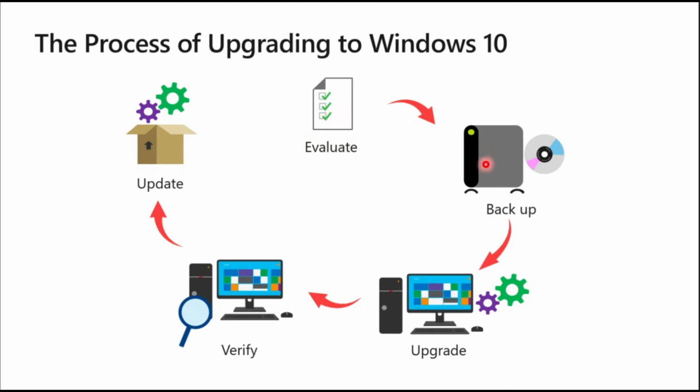So at first, backup is important, because if something goes wrong with your new installation, you can go back to the old installation. And after that you can upgrade, and then verify, and then update. Upgrade means, let's say you have Windows 7 that you upgrade to Windows 10. That is an upgrade. And update means regular features, for example, some new features released, or some bug fix released by Microsoft, or some security updates from Microsoft. Those things you need to install. So once you have the new operating system, after that it will take some updates.